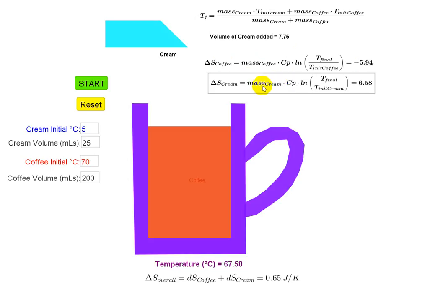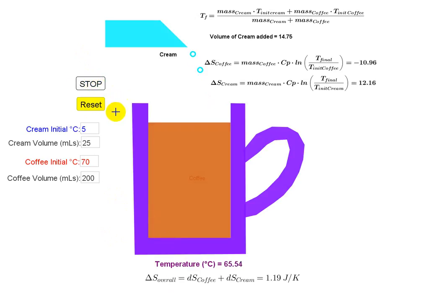But notice that the delta S of the cream is ever so slightly greater, and it's always ever so slightly greater, because the combined is the entropy of the universe, and there's a rule, I think it's called the second law of thermodynamics, which is that the entropy of the universe will always be 0 or positive. It'll never actually be negative. All right, so let's just continue this on, and we're putting in all the rest of the cream until we get up to 25 grams. There, we got it. We've added 25 grams of cream.